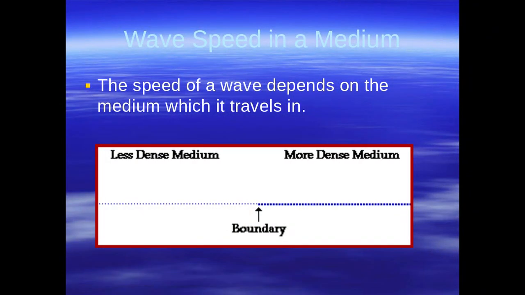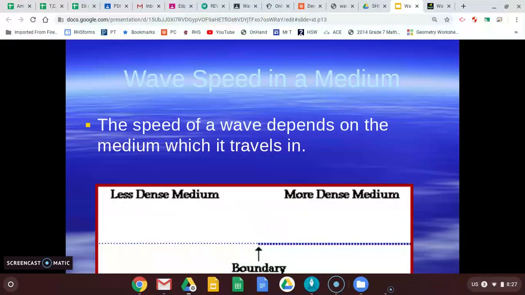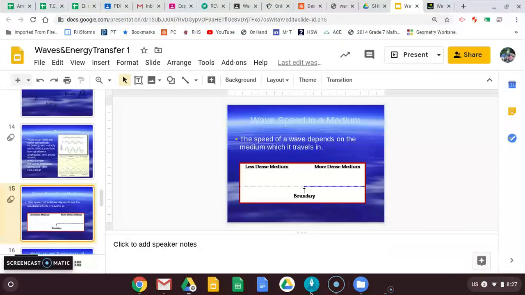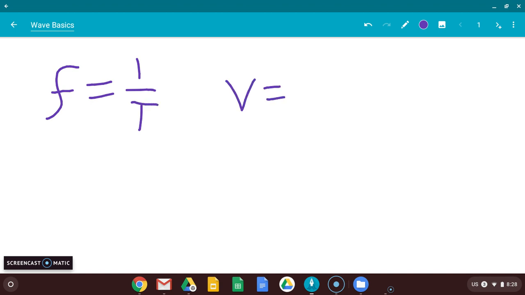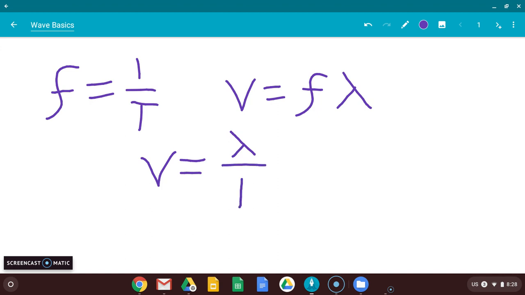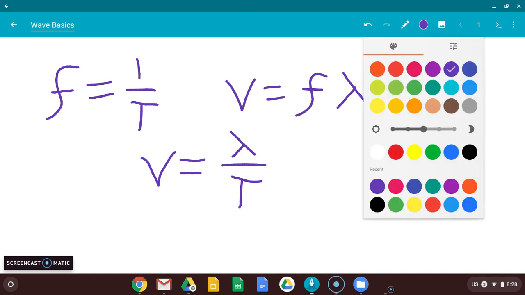This next part will be for the next time. Let's actually go focus on more equations now, because your study guide's going to have this. So the formulas we have, which were already on the notes page, was f equals 1 over T, big T. v equals frequency times wavelength. And the third formula combining those two is v equals lambda over T. But there's actually another one, an old one I use as well.